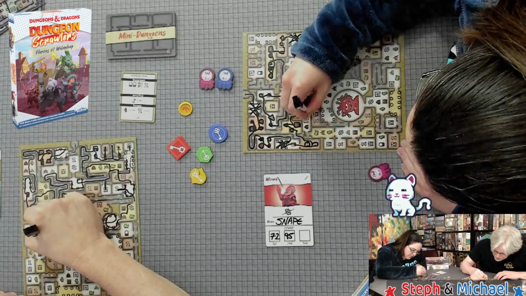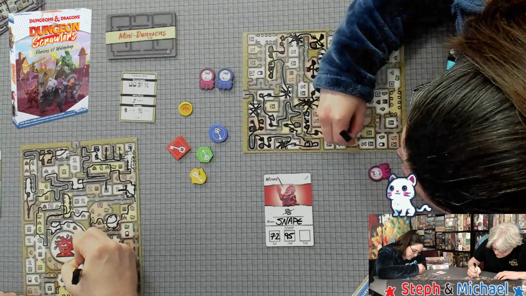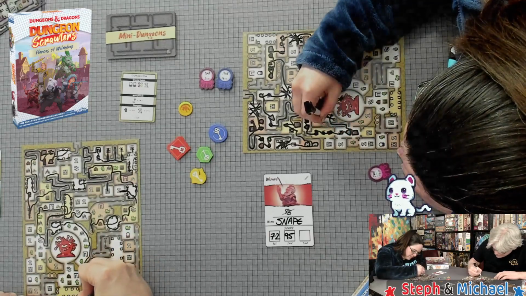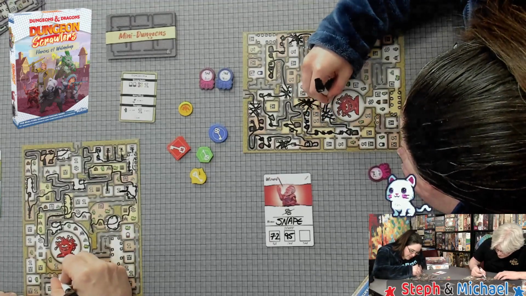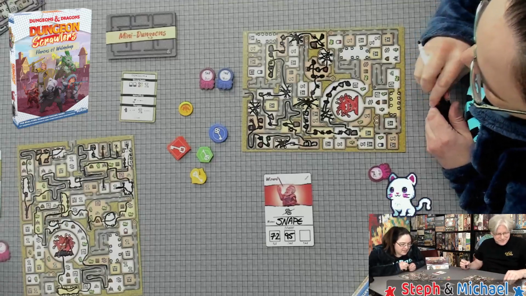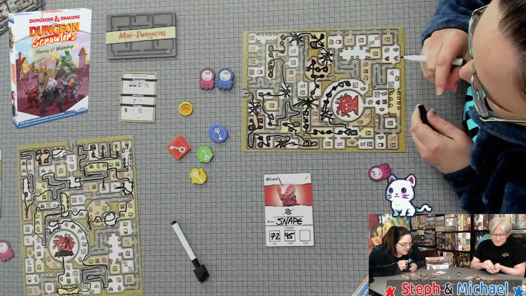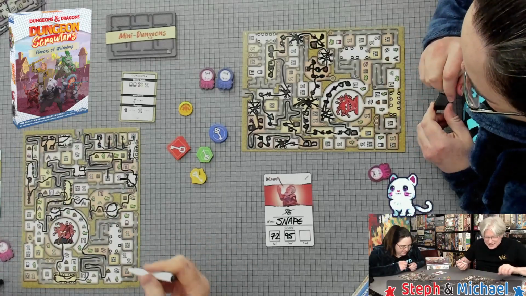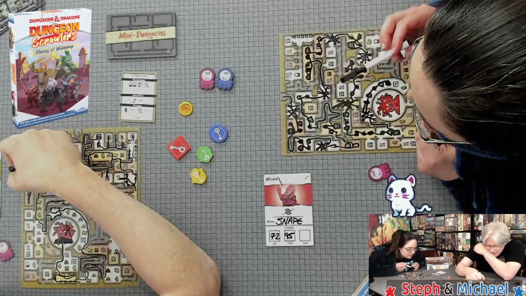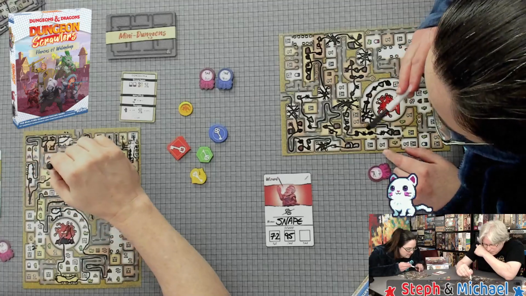Eight, 9. Ah, I didn't get him. I tried. I was on them. All right, let's see what the damage is. I couldn't get them. I avoided rooms. I see that. See if it paid off.